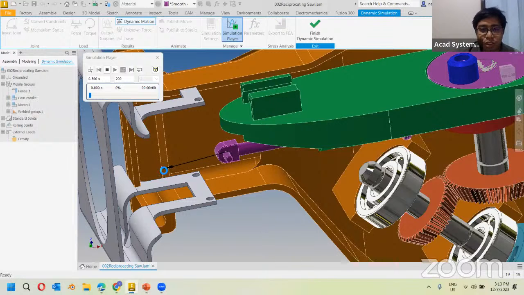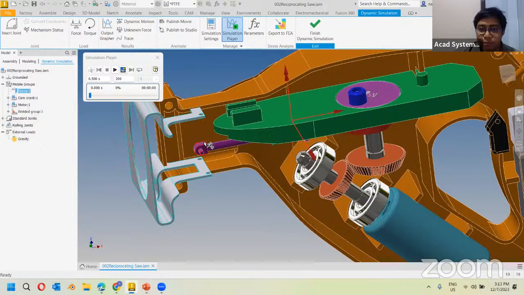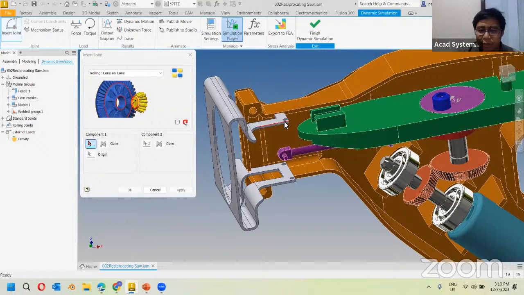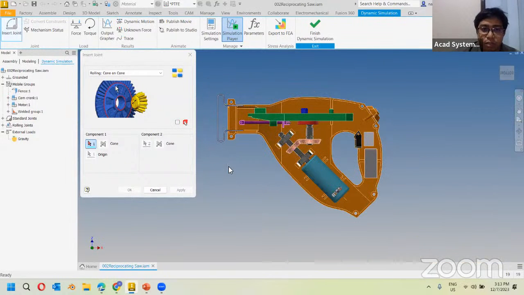If it touches these items, it will stop at these items. I can specify using insert joint. Okay, right. So let's say I put insert joint over here. So this one will be moving downwards. That will be the equivalent of z-axis downwards.